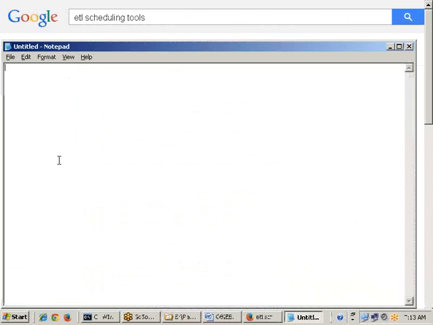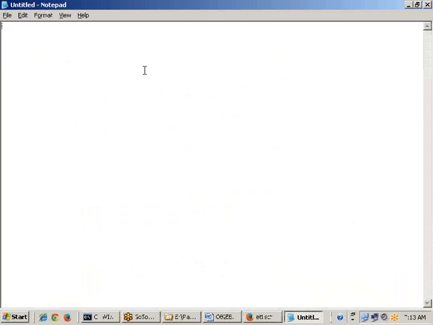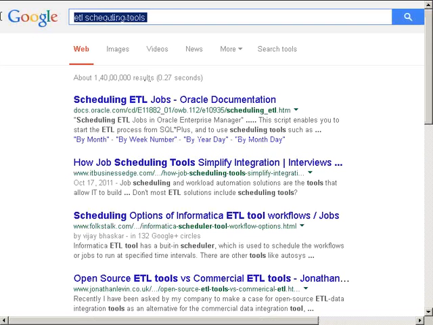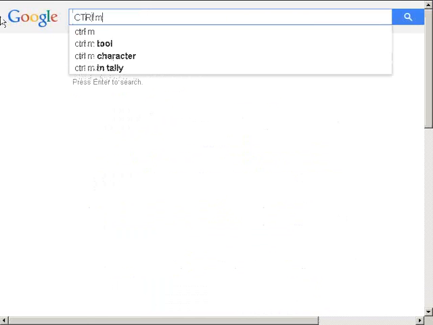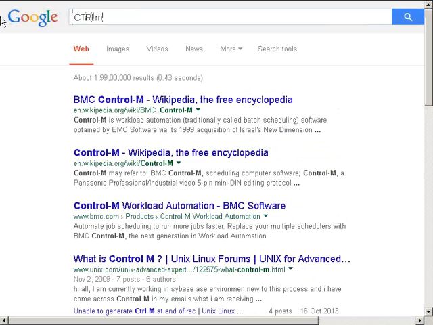Anyhow, let me tell you some of the scheduling tools which are available. One of the famous ones, which I used, is Control M. It is a product of BMC.